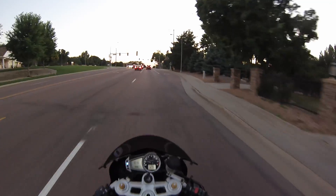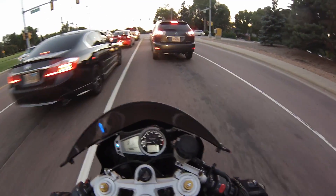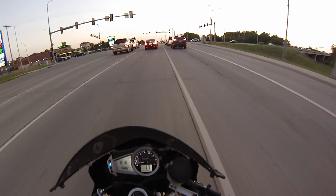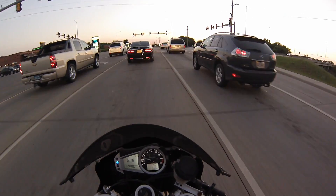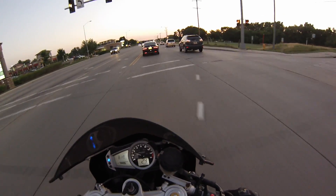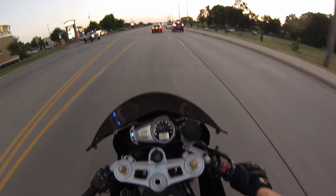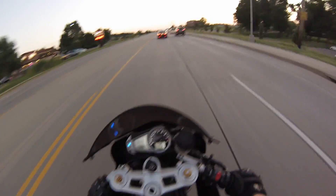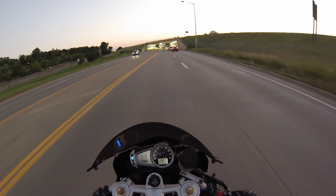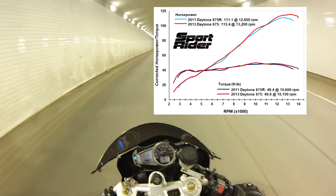I hope I did a good job explaining the difference between torque and horsepower and how they relate to an engine. If you were wondering how a dyno works — it actually measures the torque that your wheels produce against engine RPM to calculate horsepower. You just plug the RPM and the wheel torque into the equation and you get your horsepower. That's how that all works.